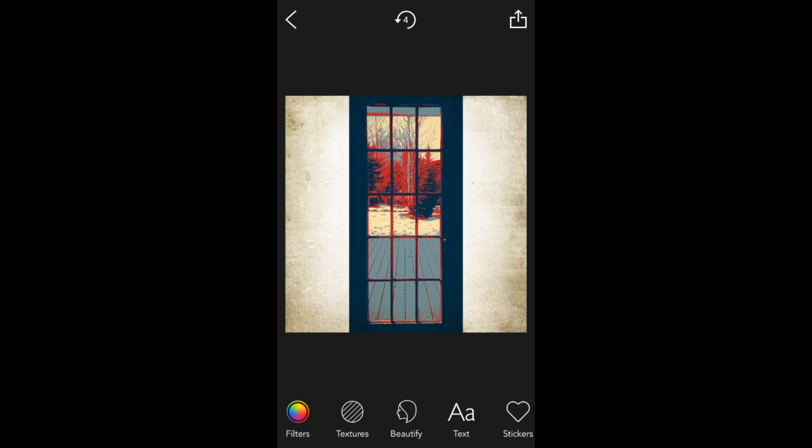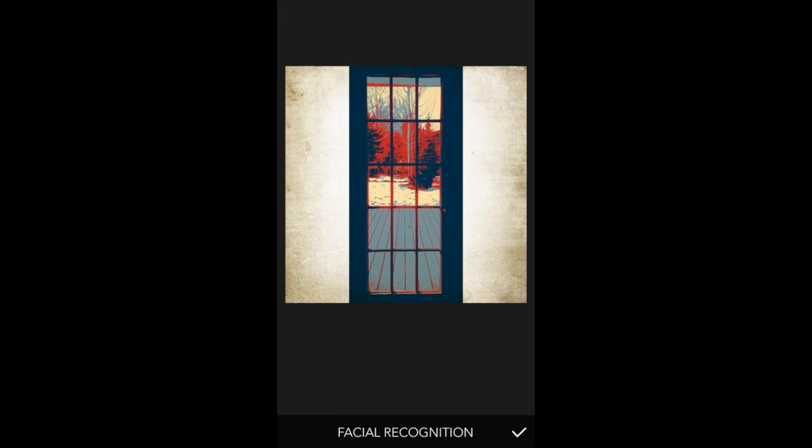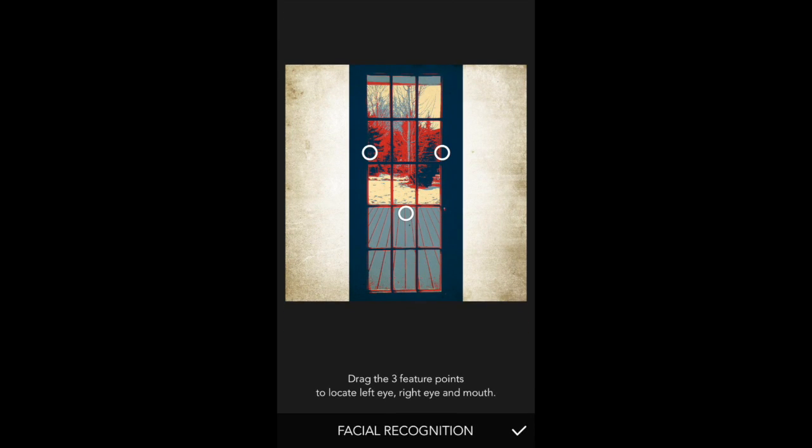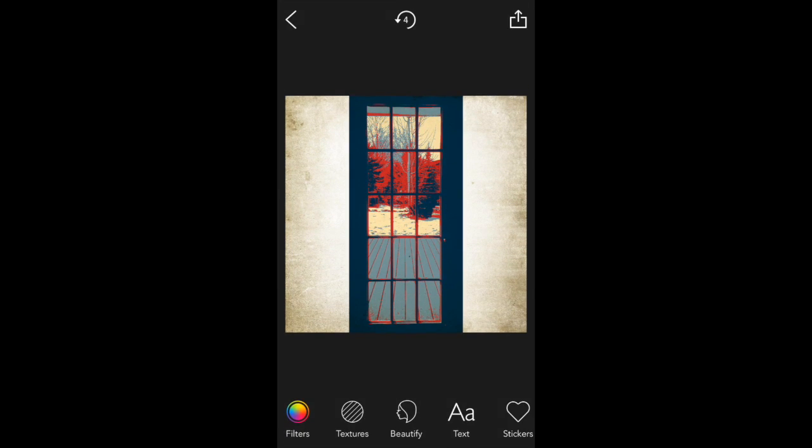Beauty is a whole other different thing. If you click on beauty, you basically need a person's face for this. But what you do is you select their eyeballs and their mouth, and you can make their eyeballs look bigger and their face look slimmer. I don't really ever use this, so I'm not even going to show you guys. This is only if you're like a fashion person and you want to make someone look better than you actually do. But I have tried it, and it does make the skin look softer, make your eyes bigger, and all that stuff. So that's pretty cool.